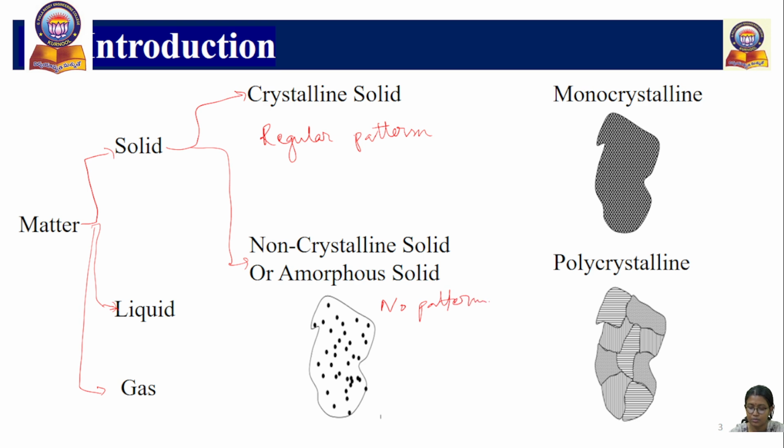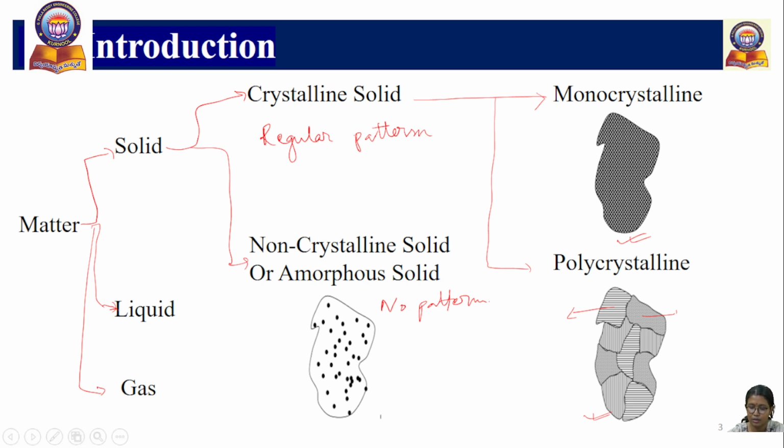Okay, so again, crystalline solids can be of two types. One is monocrystalline, the other is polycrystalline. From the diagram itself we can have some idea: whatever the order is in that crystal, it is the same all throughout the crystal. But in polycrystalline, we have some order in this region, some different order in that region. Order is there, but it is not the same all throughout. There is some short range order here and there, and they are different, so they are known as polycrystalline. Mono means single, a single order all throughout. Poly means multiple orders will be there.